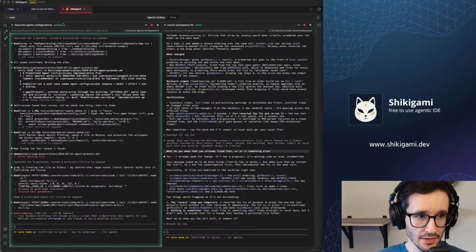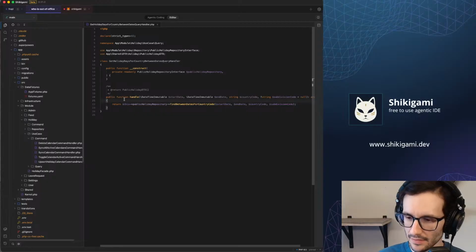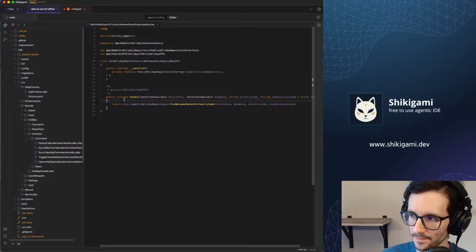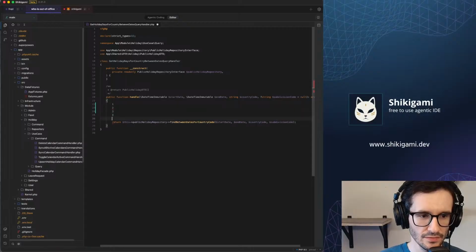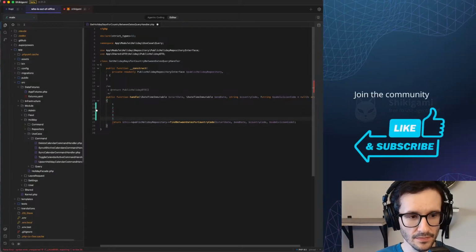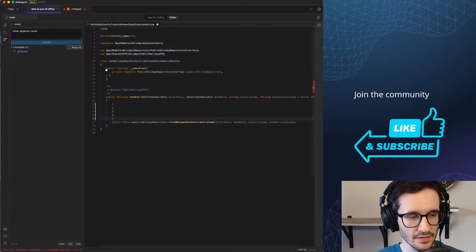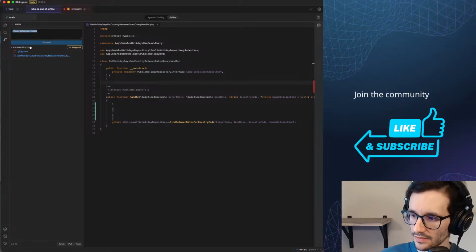Yes, so if an agent modifies a file and didn't commit it, these are uncommitted changes, so 1, 2, 3, 4, 5, these are changes that you didn't commit yet, so they are still waiting to be staged, and then you put the name and you commit.